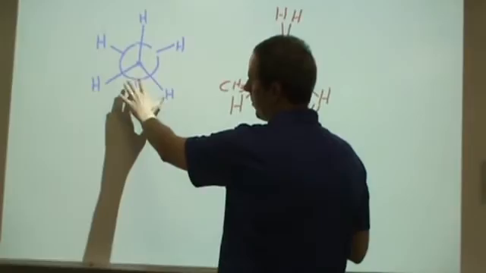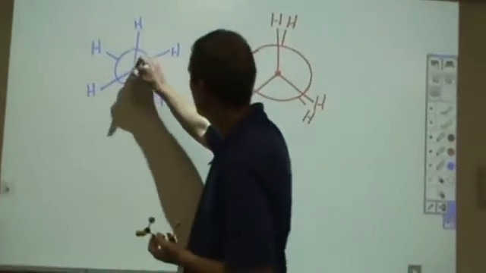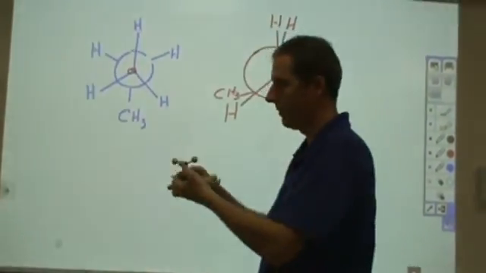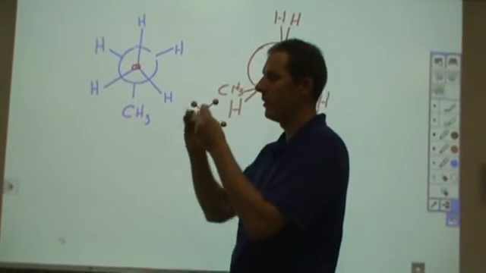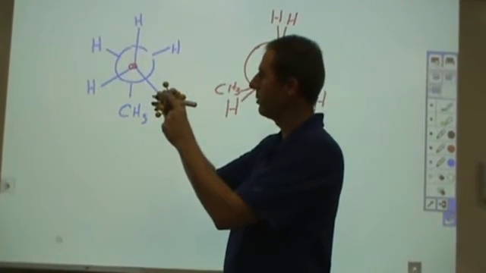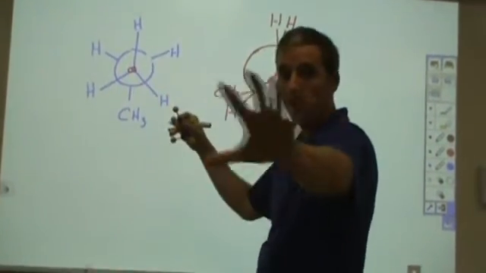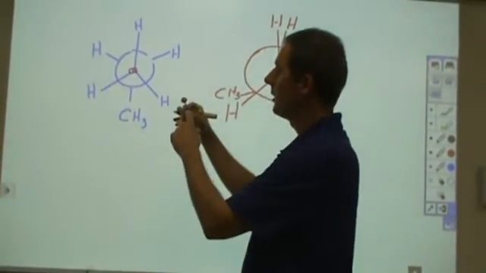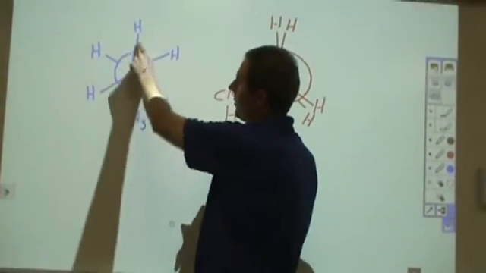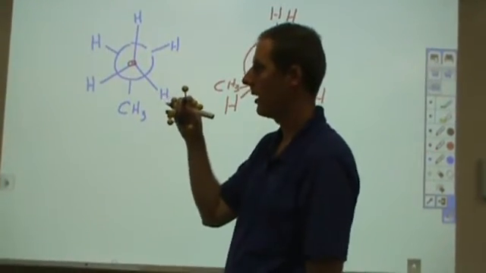In this one, what I'm trying to draw here is this blue dot, one right in the center. This is my front carbon. When I hold this up, what I'm drawing is this blue dot here, this carbon, and I'm looking at it from this side. Where you are in the video camera looking towards this, that's that. Coming off of that carbon are three different hydrogens: one straight up, which is this one, and then the other two out to each side.